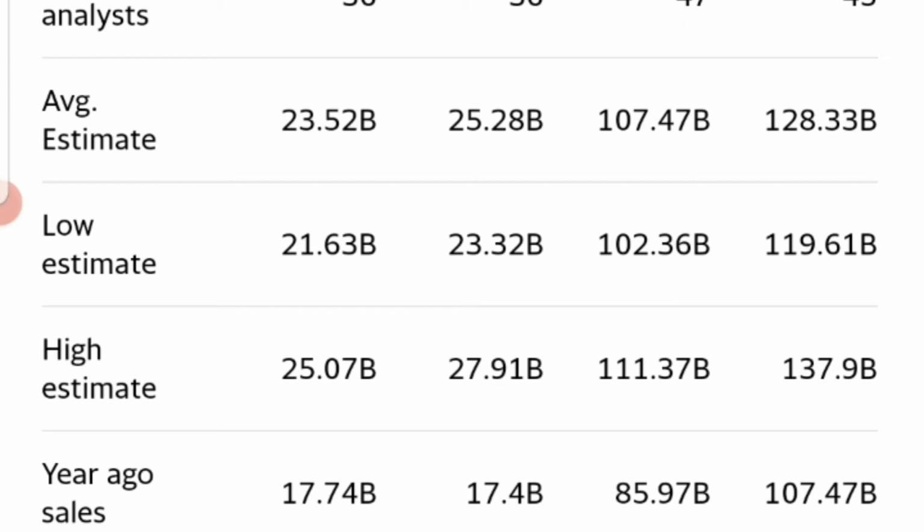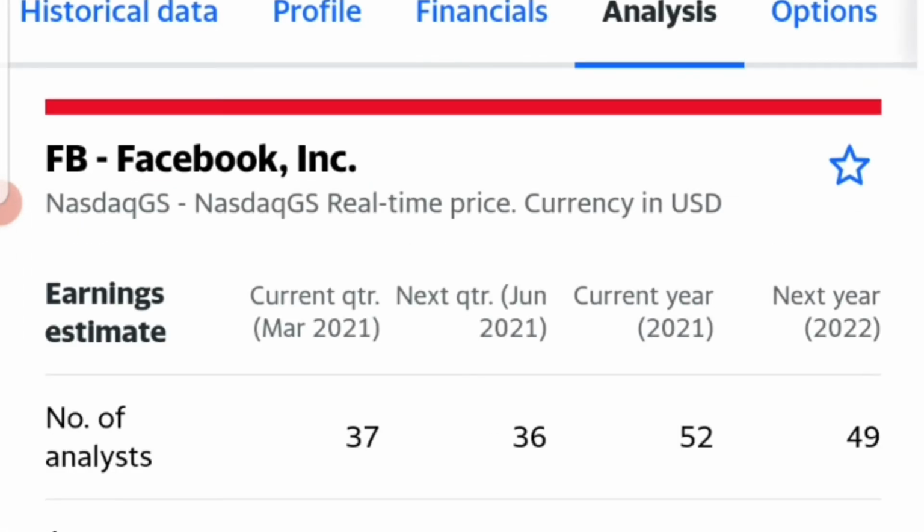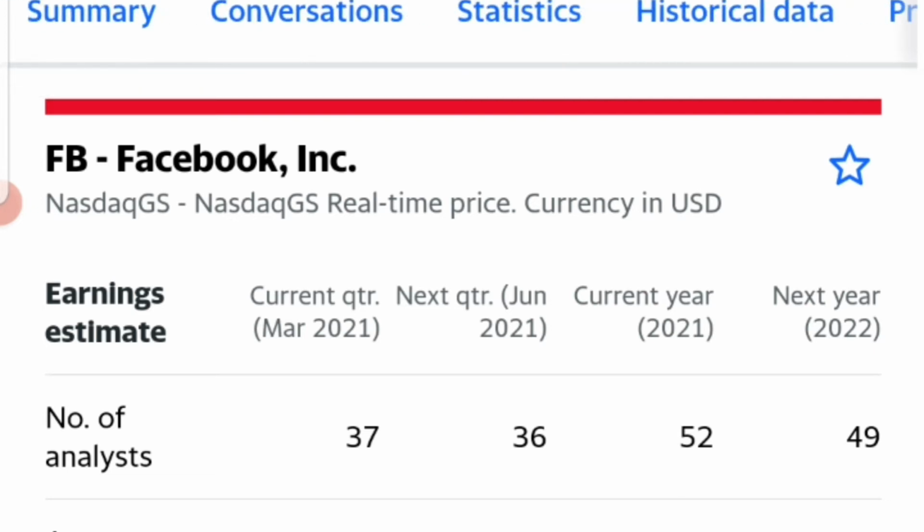And you see here that they think it's going to be huge growth next quarter, and then it's going to start slowing down next year. It's going to slow down towards the end of the year and then next year, but it's still going to be 25% for the year and 19% for next year. There is an argument to be made that people are not factoring in Oculus, and with Microsoft's current deal for AR technology, that would be a huge one.